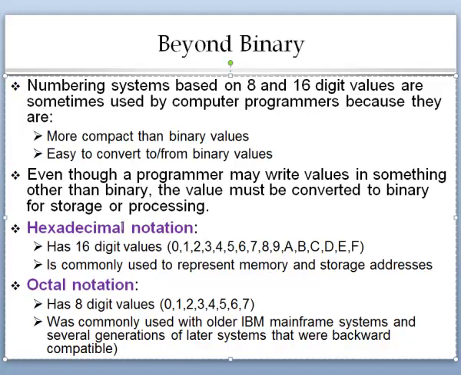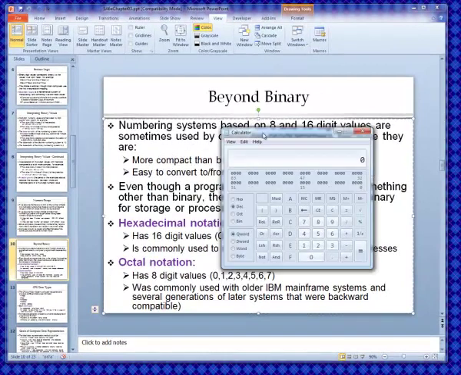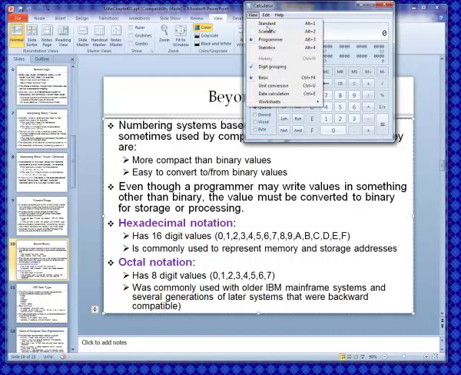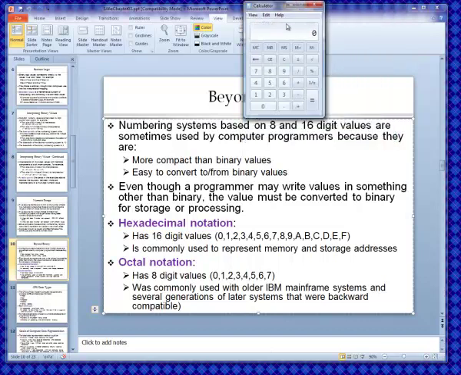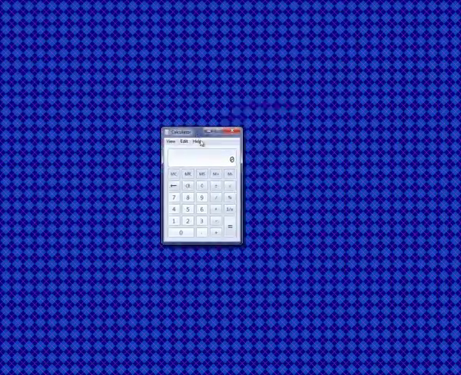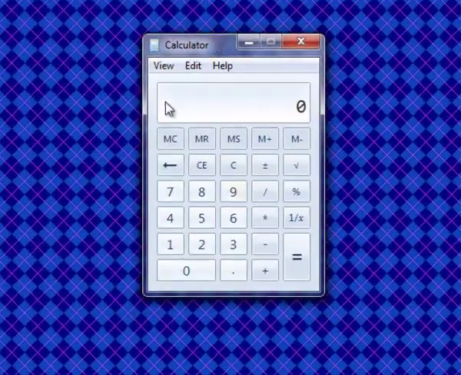That said, let me finish this discussion with one particular observation. If you don't like doing this stuff in your head or on pieces of paper, there is an alternative. If you simply open the standard Windows calculator, which is right here, and see I've already got mine set up, you've got multiple views here. This is usually the one you'll see by default, standard. But there are other views.